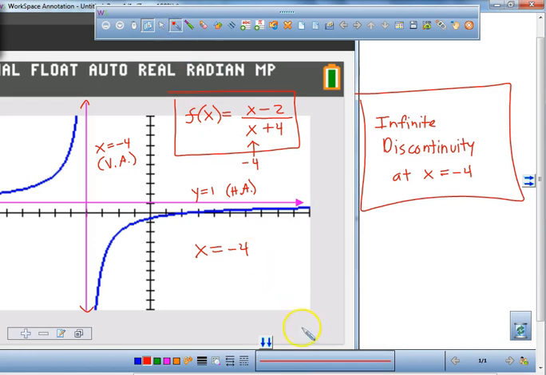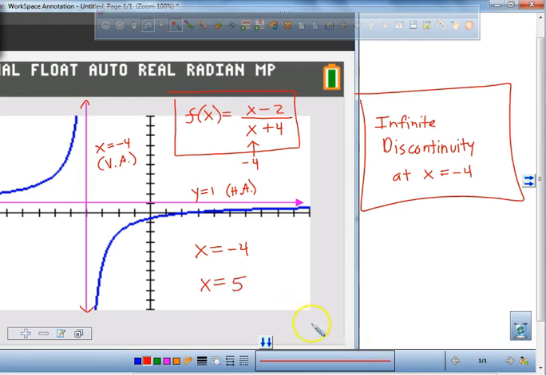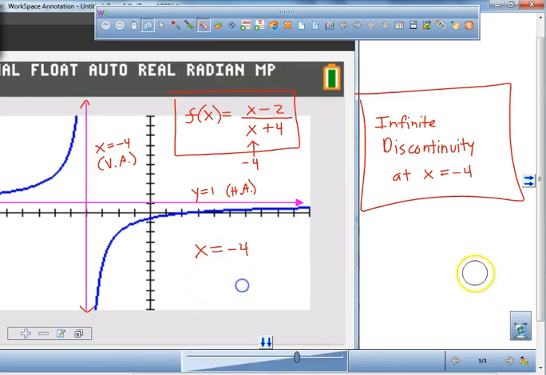What if I said, do we have continuity when x is equal to the number 5? 1, 2, 3, 4, 5. Do we have continuity right there? Yes, we do. Because you see the graph going through that point from either side. It's going to the exact same point. So it would be continuous at x equals 5. There's only one place where it's not continuous. The only one place is right here where that vertical asymptote is located.